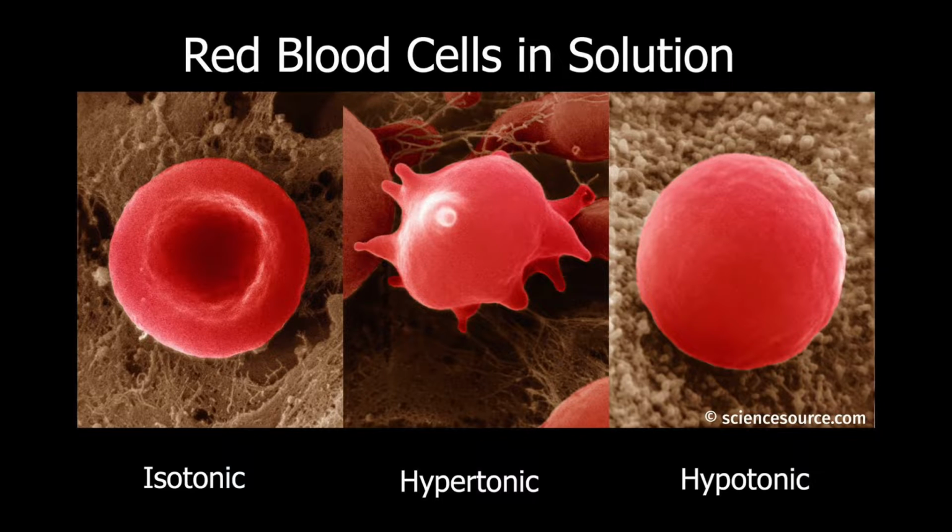So here we have 3 examples of red blood cells. One where there is a balance in the osmotic pressure, and that's called isotonic, for iso, same, and tonic for tension. So that's a healthy red blood cell. The next example of a red blood cell is hypertonic. There's too little water in the red blood cell and it's all shriveled. And then the last example is hypotonic, meaning there's too much water in the red blood cell and it lyses, it breaks. These 3 examples of red blood cells relate directly to the lab.